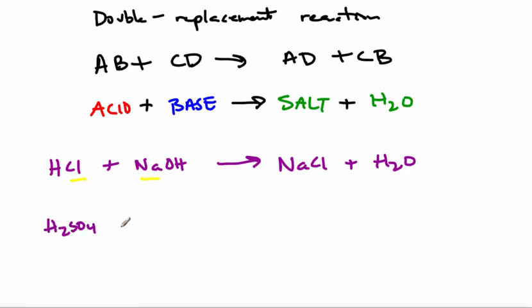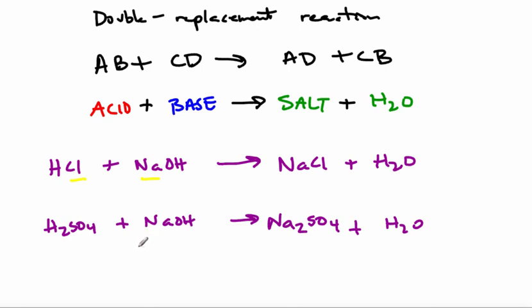So let's take sulfuric acid, H2SO4, and react it with NaOH. So think for a second, what do you think the salt's going to be? I mean, we know water's going to be formed. So take a minute and think about what you think the salt would be. Hopefully you recognize that it's going to be between the sodium ion and sulfate. But we have to remember that sulfate has a -2 charge. Sodium has a +1 charge. That means we need 2 sodiums with 1 sulfate. So this equation in purple is our unbalanced chemical equation. Now we might have to change some coefficients.